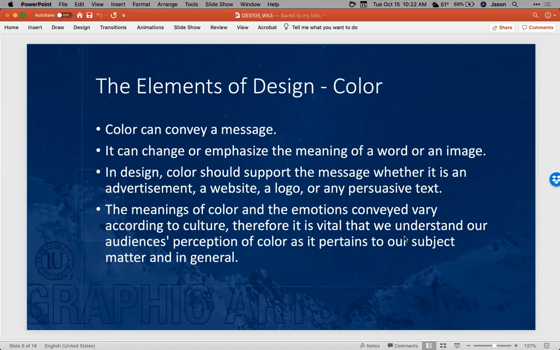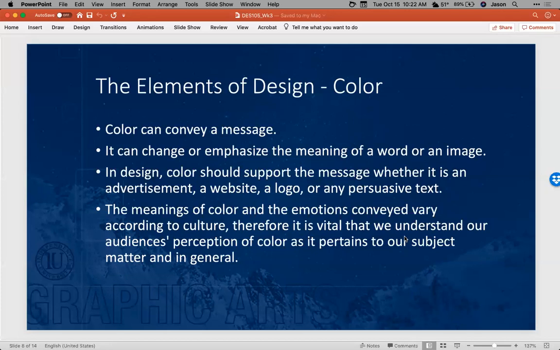So our next one is color. Now, color is an exciting one. It's probably the first one that most people think of when they think about elements of design. Color is also a very complex one, and in a great way. It's a fun way. But we don't just randomly pick our colors or just do what sounds fun.